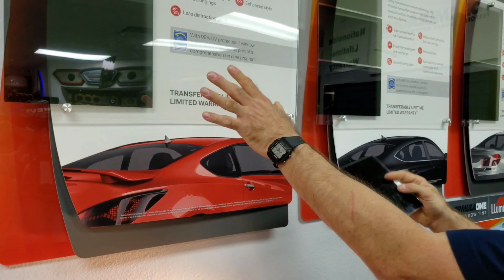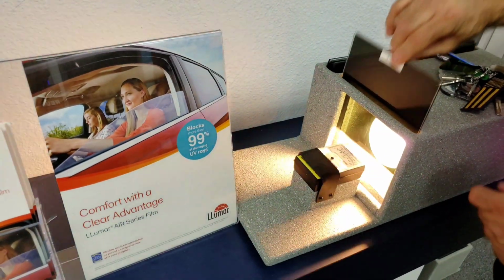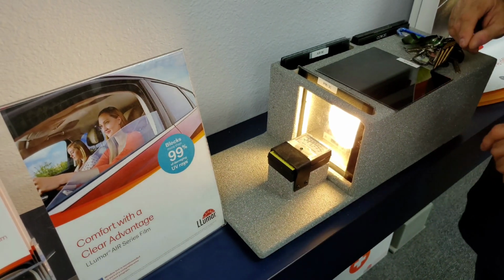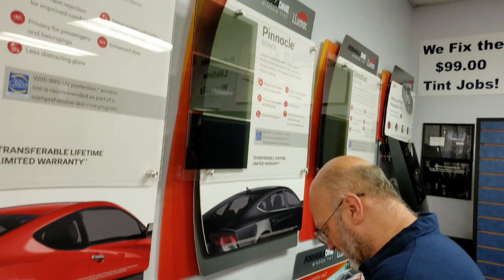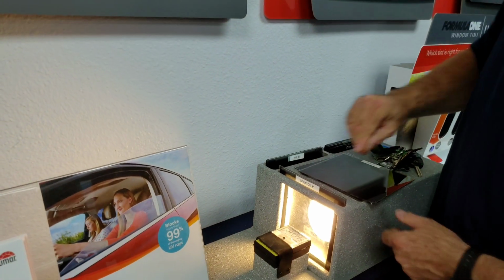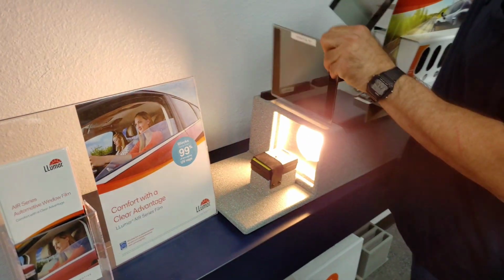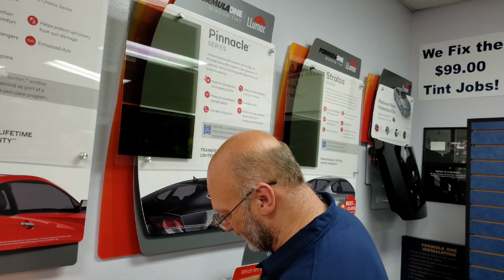So this is a limo 5, but in a standard dyed film. Okay. And it drops it down there about a third. Then you go to a ceramic film, Pinnacle 30. Okay. Nice. Huge difference. Yeah, absolutely. Yeah, so then you got Stratus, which is the multi-layer, double layer of that. Okay. So the majority of it's getting knocked out by this, and that second layer knocks it down just a little bit. Just a hair more. Yeah. Okay. So if somebody's wanting the ultimate in heat rejection, yeah, the Stratus is the way to go, but bang for the buck, Pinnacle's usually more than adequate. No, that's a fair assessment.